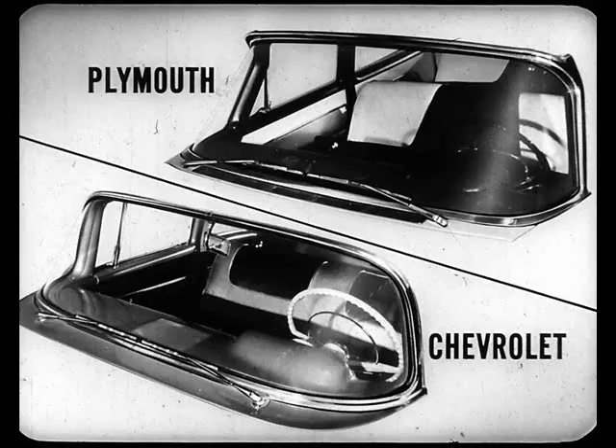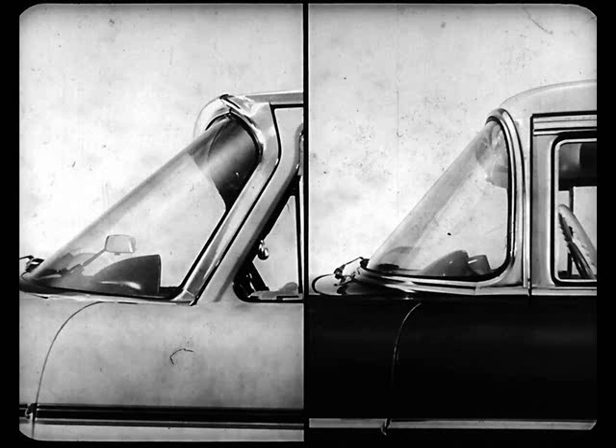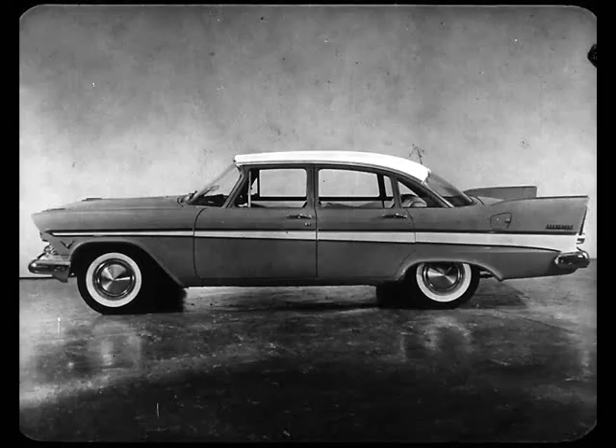By 1960, other cars may have windshields as big and sweeping as Plymouth's is today. You don't need figures to tell you that Plymouth's windshield is much higher and broader than Chevrolet's. But just for the record, you'd have to cut out 350 square inches from the Plymouth windshield to make it as small as Chevrolet's. That means there's one-third more glass for the Plymouth driver to see through. And the lines of Plymouth's windshield are back-swept lines of speed and motion — there's nothing blunt or boxy about them. From the side, Plymouth's long, low look is enhanced by the slimmest roofline a full-fledged four-door sedan ever had.